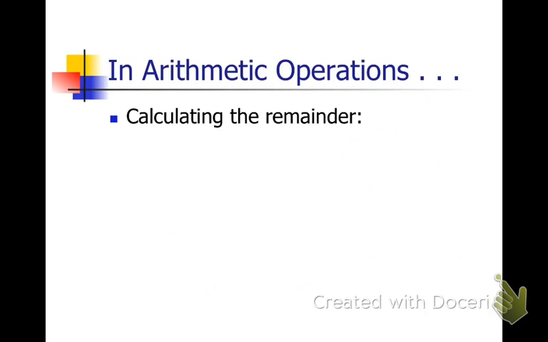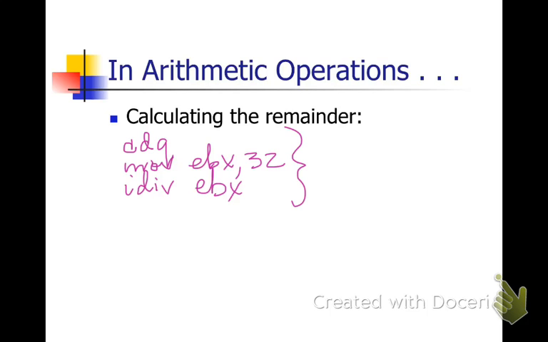So, remember when we were calculating the remainder, there's actually a couple of ways we can do it. I can use my division instructions, and I can say, okay, convert double word to quad word. Let's say I'm going to divide something by 32, so I'm going to move into EBX the value 32, and then I can do IDiv EBX. Okay, so this is one way to do it. However, we remember, oh my gosh, IDiv is gross. 40 or more clock cycles just to do a division instruction.